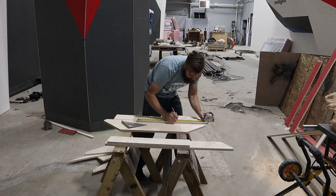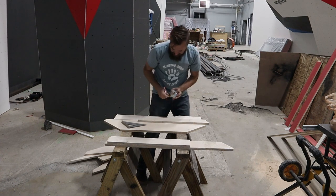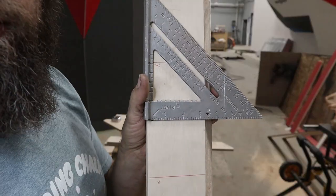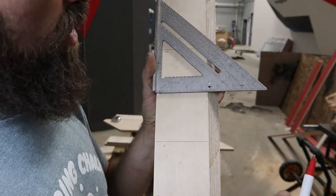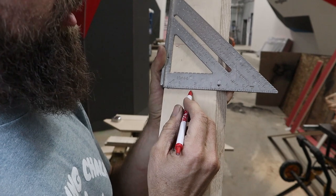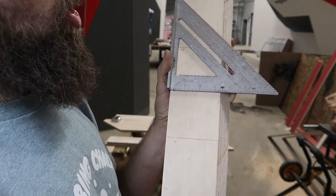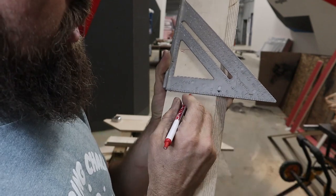All right, why does that look wrong? Oh yeah, that's because it is wrong. Okay, there. Climbing chalk saves lives. It does. Okay, so if you look here, we've got about 3 1/4, about is good enough for this. And we want to have that bolt hole sitting about in the middle, which is actually going to be way this way on the hold after we're done. But it'll be fine.